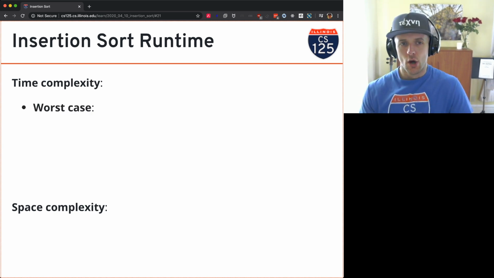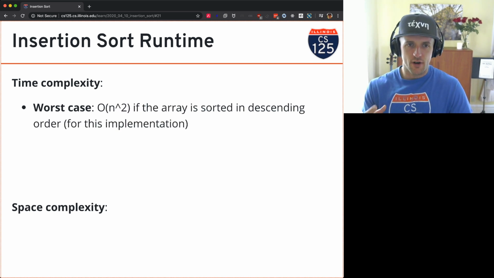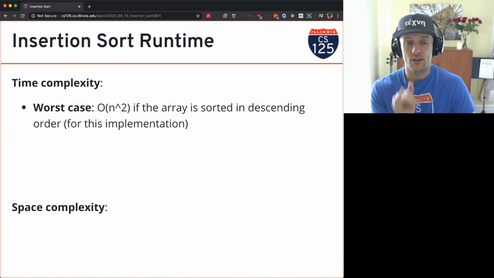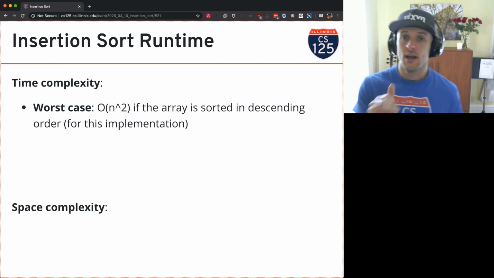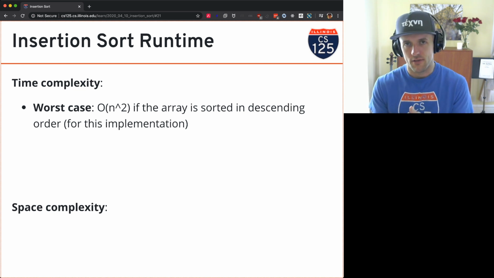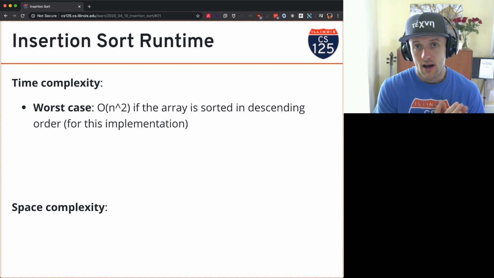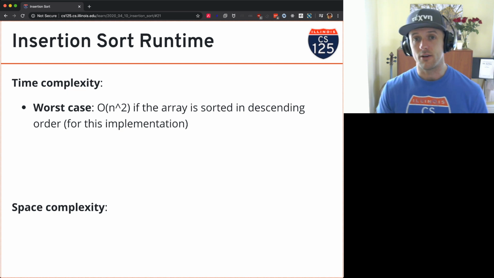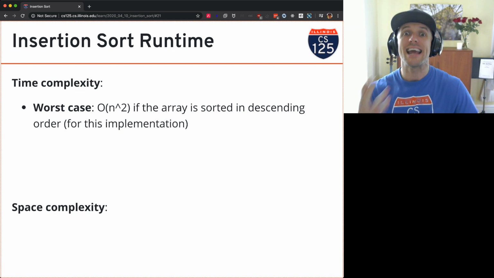All right. So the worst case we noticed was O(n) squared, and this is if the array is sorted in the wrong order, right? In descending order. Now, depending on how you implemented this algorithm, you might achieve something different. If we were sorting in descending order rather than ascending order, this would be our best case, but we're sorting in ascending order.